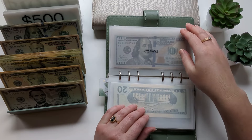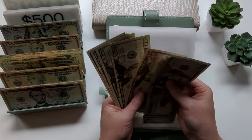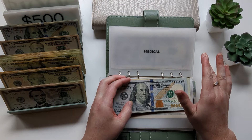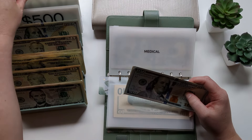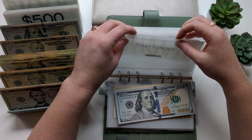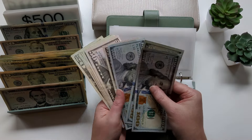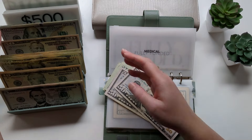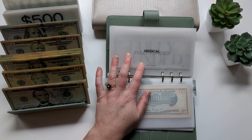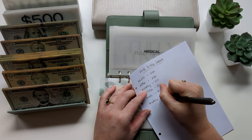Let me come back and condense this medical envelope. I'm not sure if I'm going to take this out or leave it. Counting: $500. I'm basically going to call this fully funded — mini fully funded — and I think I might put this in the bank and put a fully funded placeholder in here. We're reprioritizing a lot of stuff from our move and putting more money into home projects. Saving up for medical past $500 is not a super priority right now, but at the end of summer we'll pick it back up again. Medical is $500.